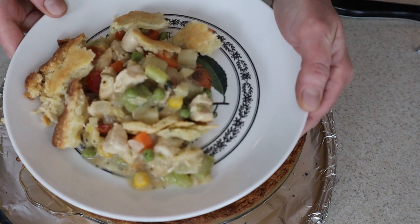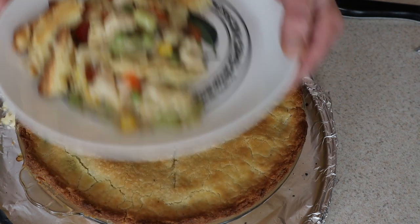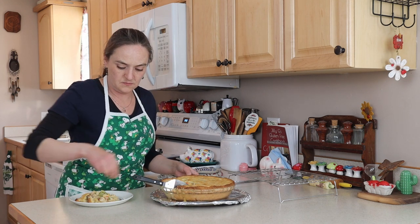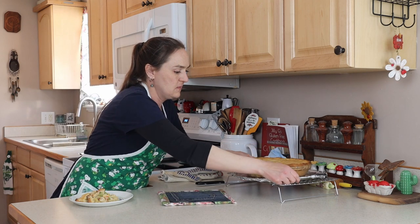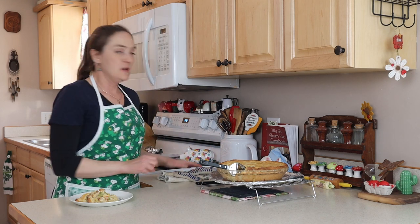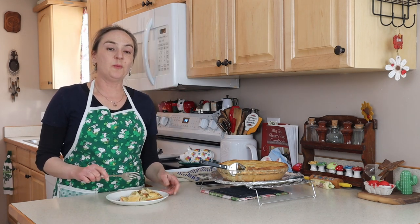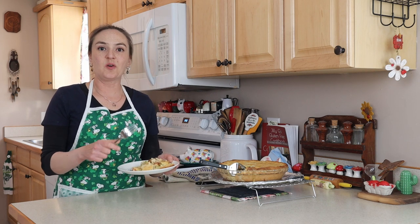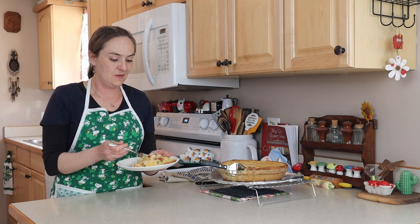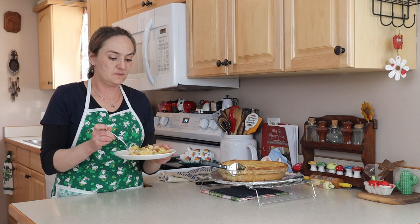So that's really good. Now if this doesn't look like a piece of chicken pot pie, I don't know what does. And then I lost a little bit of my crust there. Here, I'll just put that over here and eat it. Now, something like this sets up a lot firmer in the fridge overnight. So tomorrow, I'll be able to cut a better slice out of it. And I don't know about you, but when I was a kid, we used to get the little frozen chicken pot pies and we would turn them upside down over a big pile of rice. Because I've got potatoes in here and so many vegetables, I'm just serving it as is.